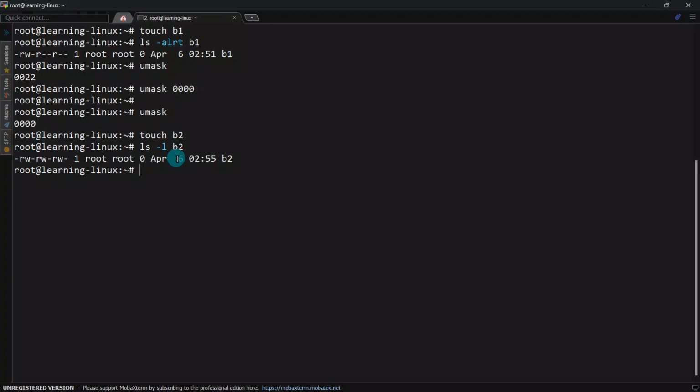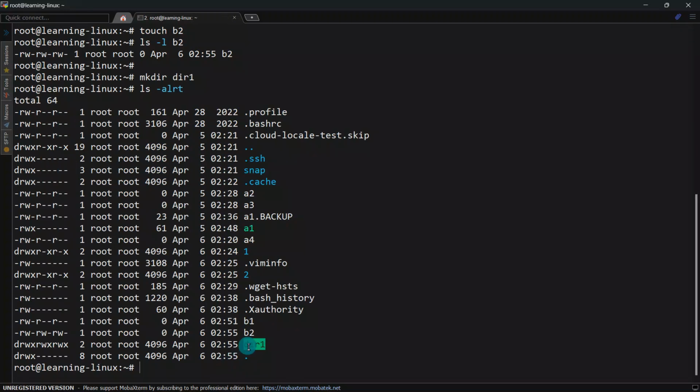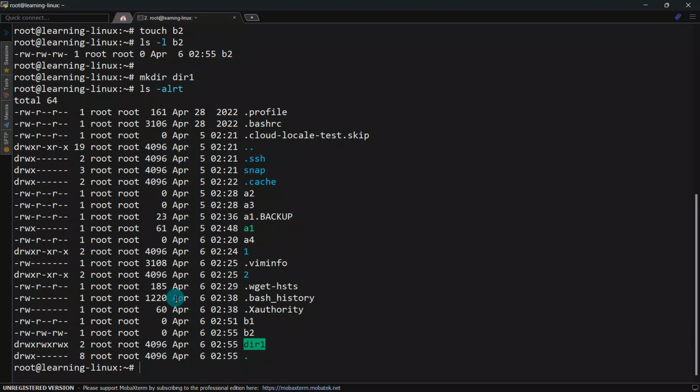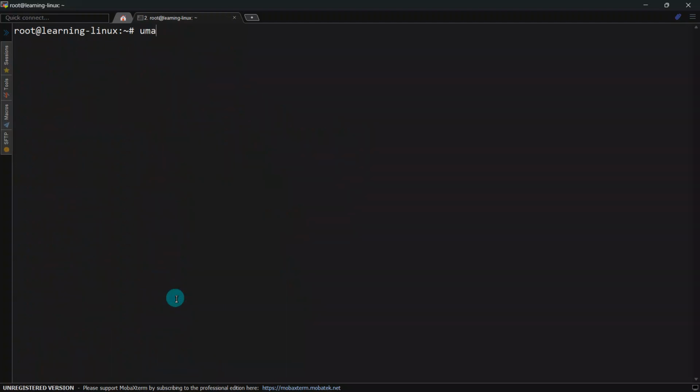Similarly for directory, if I show you, mkdir dir1, let's say, the permission of this directory is 777. Okay, I reset the umask first, then we look at a directory. Umask, what was that earlier number, 0022. Let's create a directory, mkdir dir2.